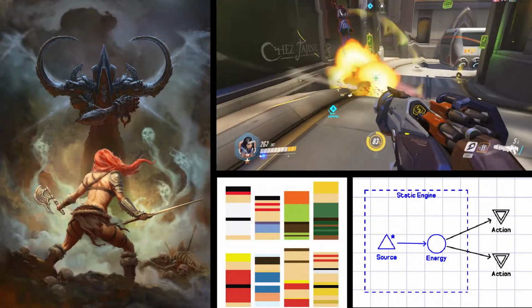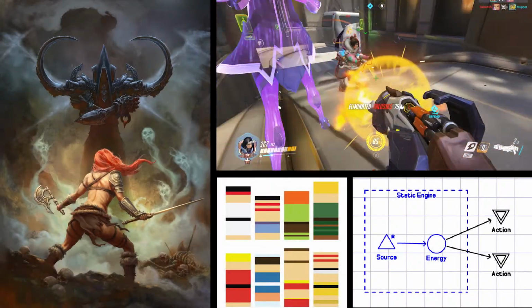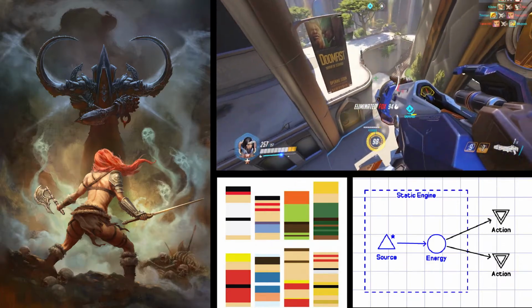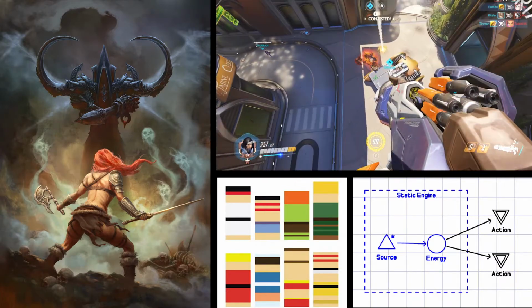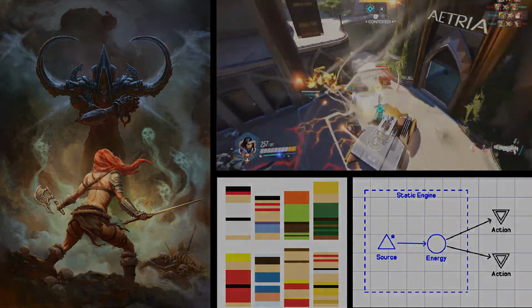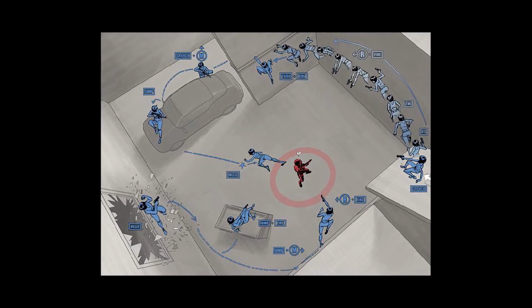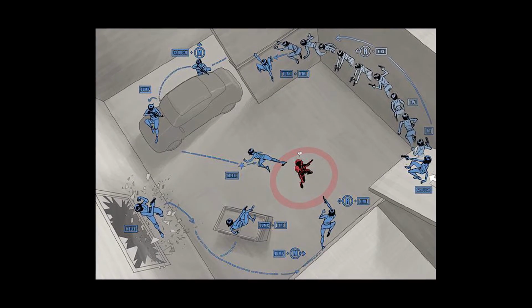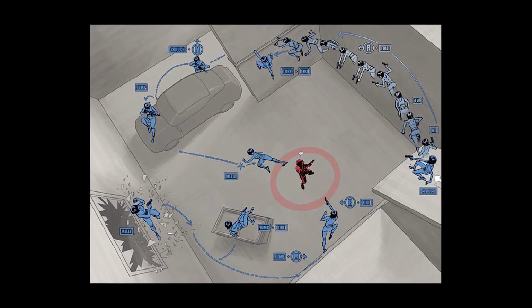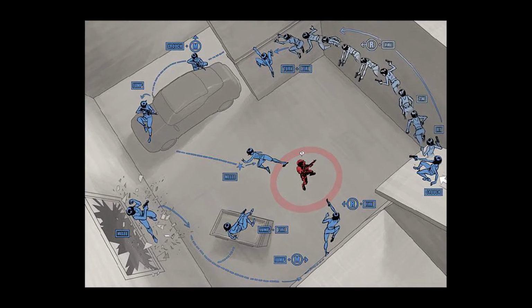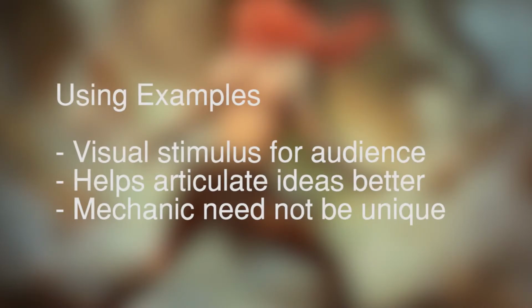Now, this might seem obvious, but a presentation that does not rely on imagery, video, or even abstract elements such as mood boards is not only a dull presentation, but one that is completely open to interpretation by the audience. There is nothing wrong with saying that this mechanic is like X from Y game, showing a picture of it and explaining how it will work within the context of your game. Chances are you will not be reinventing the wheel most of the time in your games, and that's fine. Not every mechanic needs to be unique.